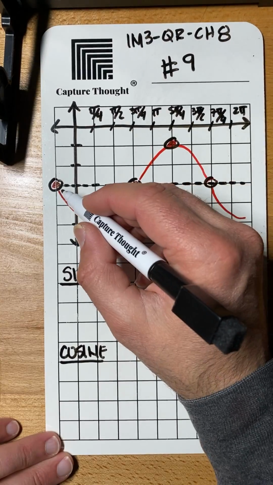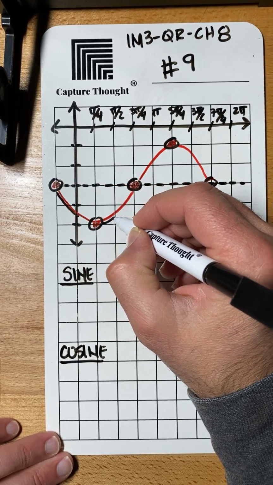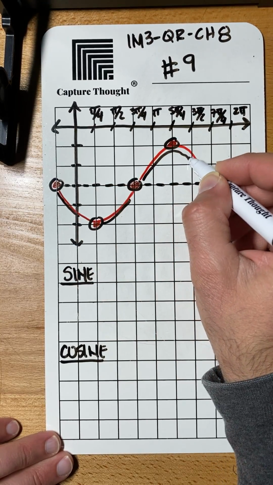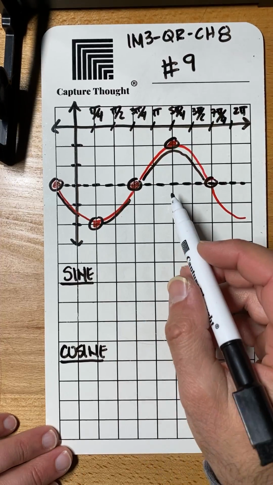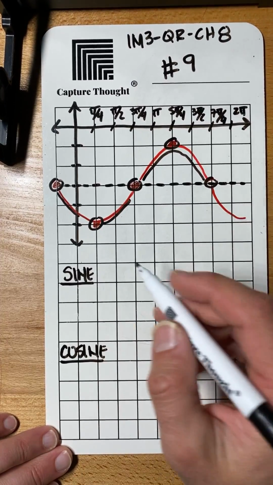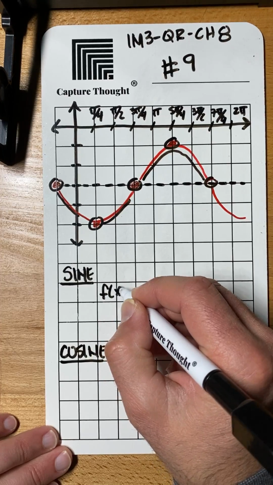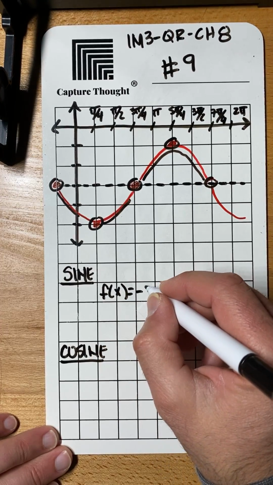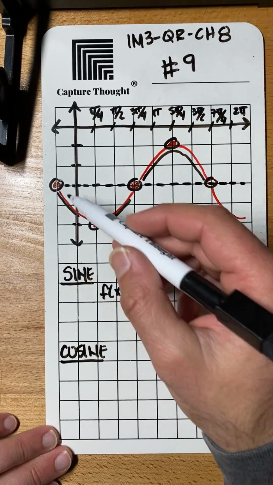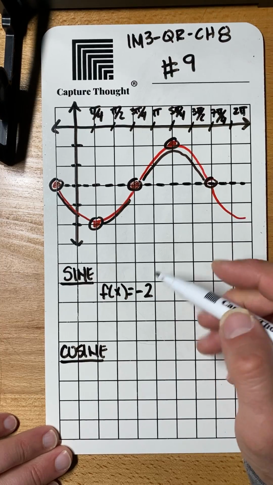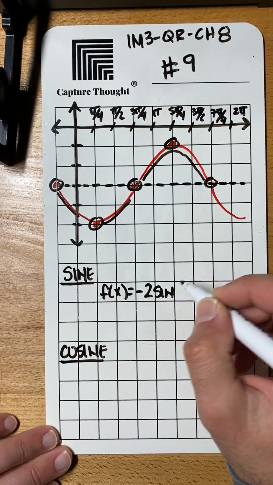So we'll outline it a little bit in black for you. So you would highlight this section right here. And the equation that matches that black section would be a sine function that would look like this. F of x would be equal to -2. The reason it's negative is because it's upside down. So that's my negative. I have a sine function.